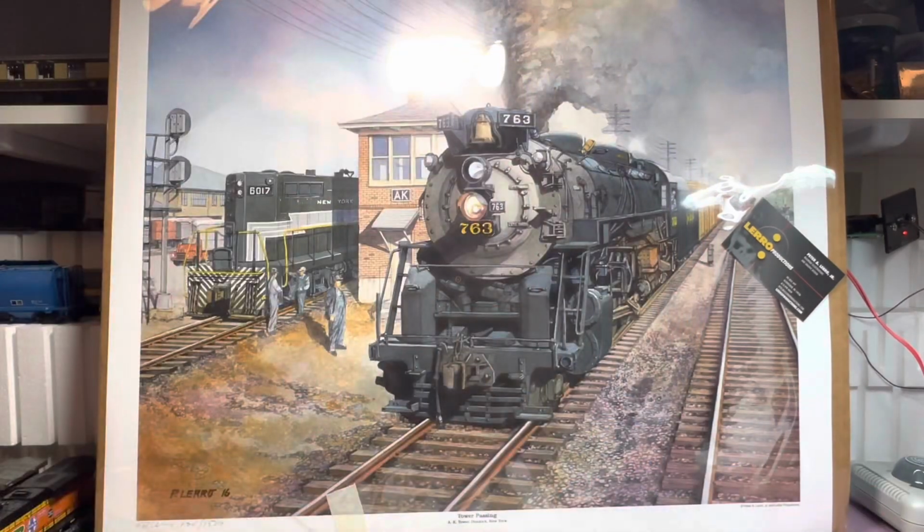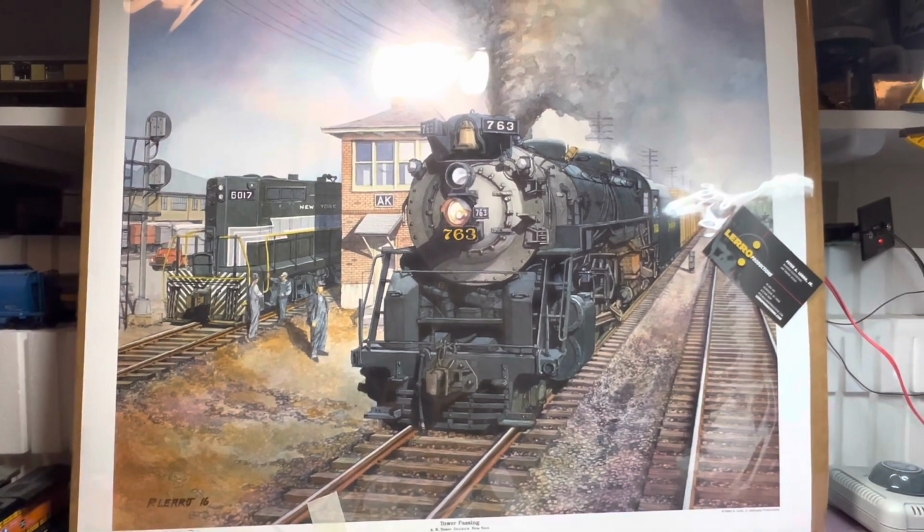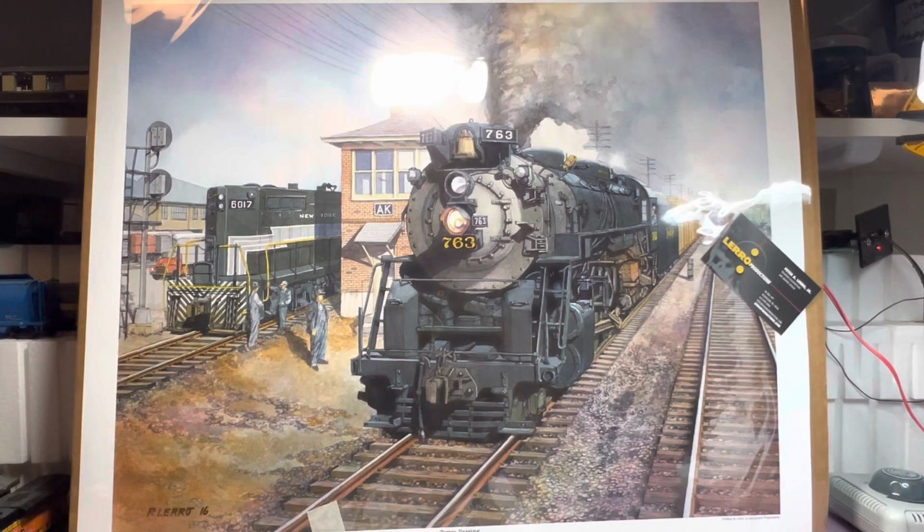And then finally, you saw me showing this guy's artwork at the beginning of the video, and I just love this guy's stuff. He has this one Nickel Plate piece, and of course it's the Berkshire, my favorite locomotive of all time, so I had to have it. That's going to look great in the train room once I get the thing all set up. And I have another one of his pieces somewhere. It's the D&H Sharks at Sayre. Beautiful piece. If you see this guy's show, I recommend it, if he's got the railroad you love. This guy does this artwork himself, so amazing stuff.